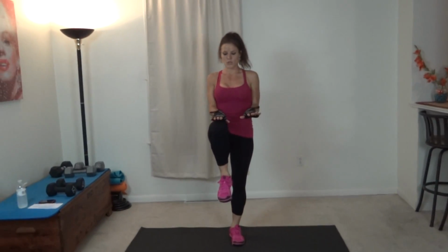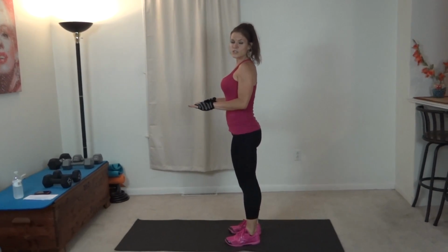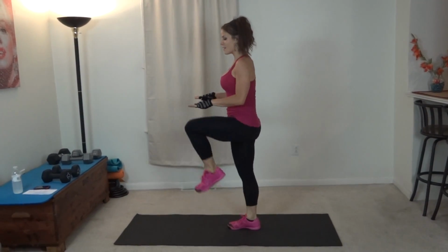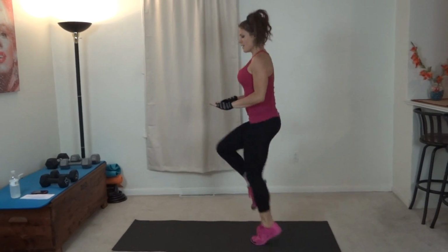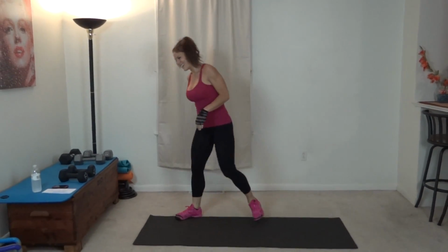Next we have high knees. So core stays in tight. Knees come to hip height. I always like to put my hands at 90-degree angles to check that my knees go high enough. And then run in place. That one's simple enough, right?